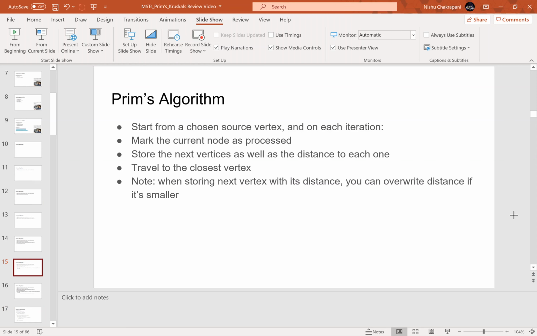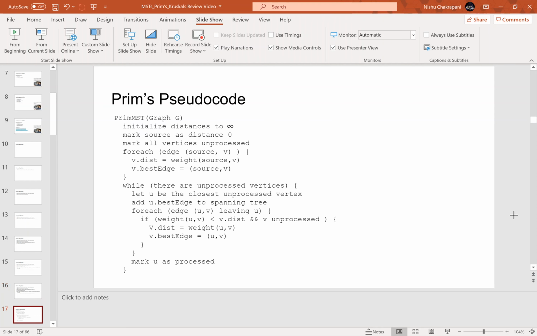As a side note, when you're going on a next iteration, if you come across a vertex that you've seen before, but the new edge weight to that vertex is better than the other one you saw, you can overwrite it and say, hey, we don't need to look at that other one yet. We could instead do this one because that's a better way to reach that vertex. And on the same token, if you found a new edge to a vertex that's worse, or if you found a vertex that's already been processed, at that point in your algorithm, you can just ignore that edge.